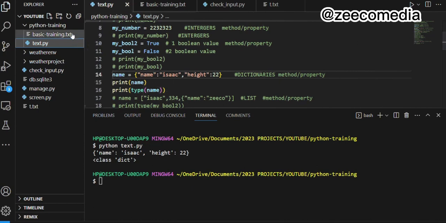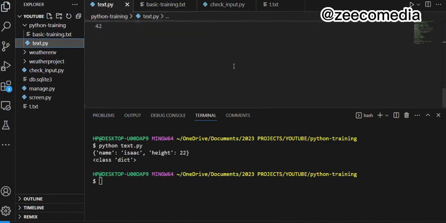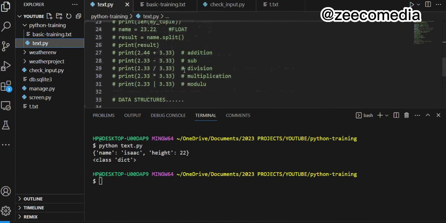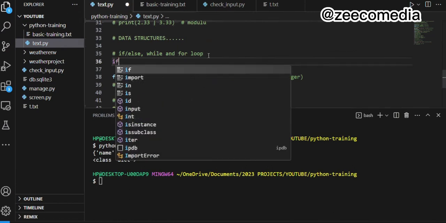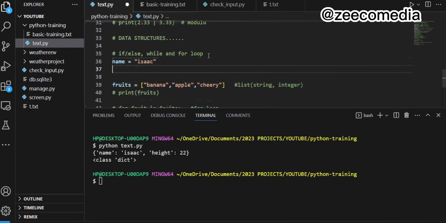So, moving into decision making now. Let me be fast and brief about it. I want to declare a variable name, in a code, named Isaac, and check it. Most times in your programming journey, in your coding journey, we're talking about making decisions, like, okay, I want to print out a file, I want to query some database online or create some database on my localhost. All these are decisions that the computer makes for you, instead of you doing it by entering the system, the system will do it for you.